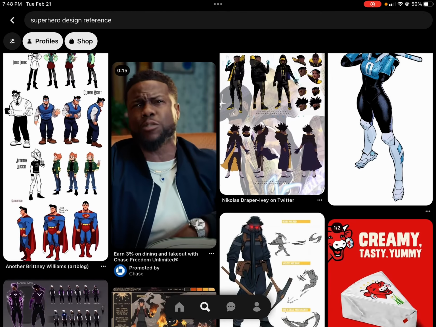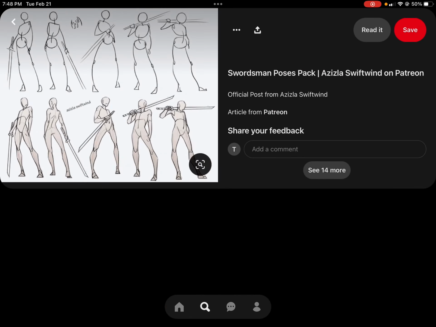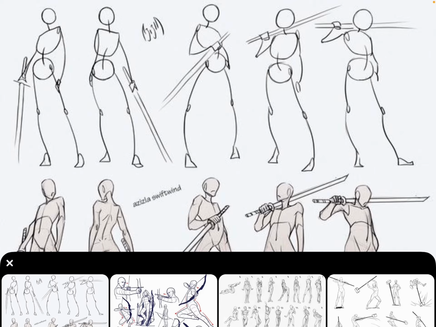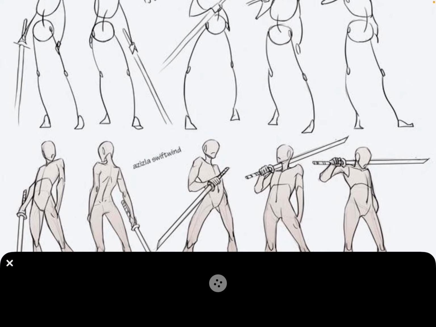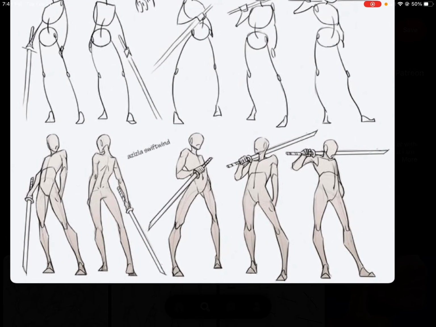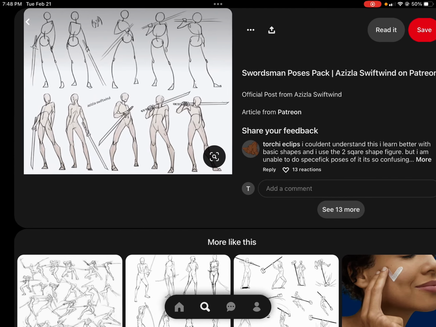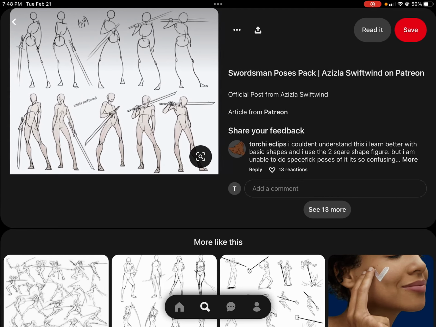If you go all the way back at the top, you most likely will see this. This is what I like to call a good reference, or I guess cool reference. I'm just kidding, no one calls that but me. But in this reference, you will see all of this. You can even take this. Don't mind the things at the bottom. You could use that as a reference if you want to.